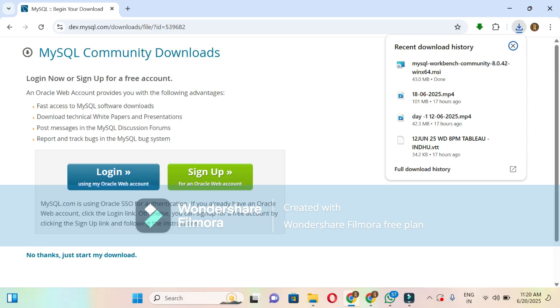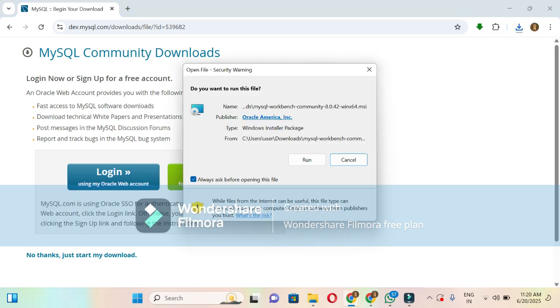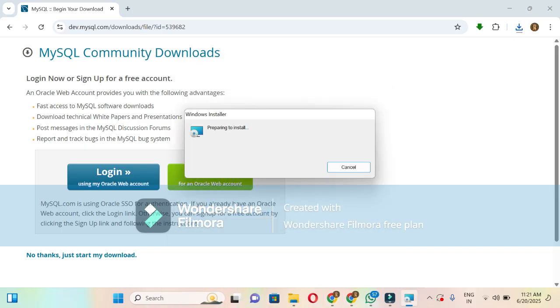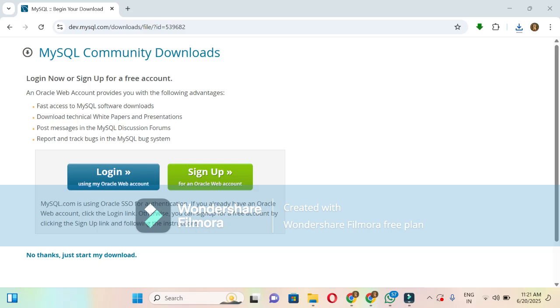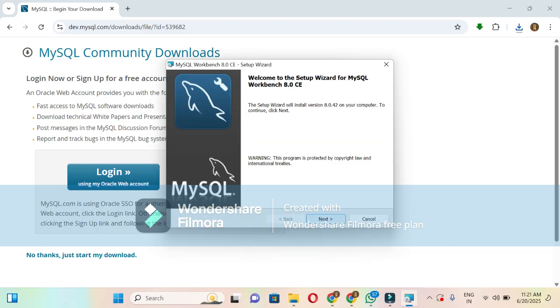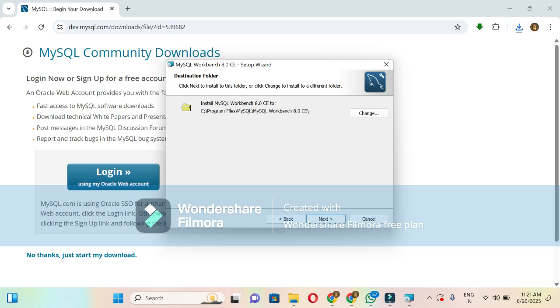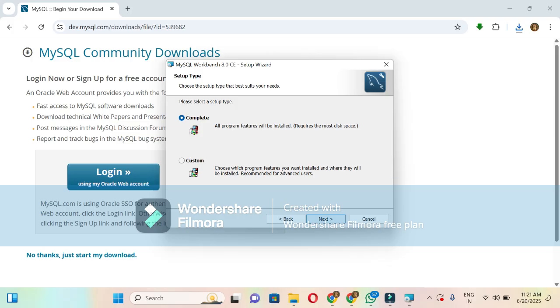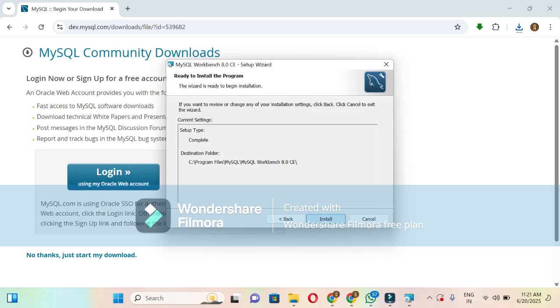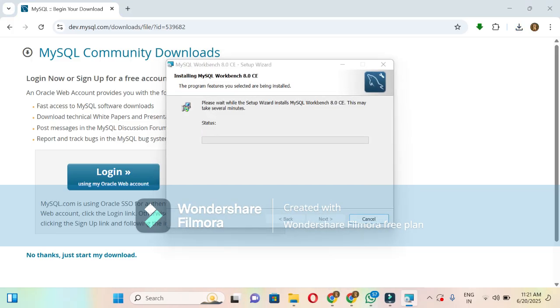MySQL has been downloaded and now I will be clicking on the MySQL Workbench setup file. I have to click on run. Click on next. Keep the download location as default, that is in C program files. Click on next. Click install. Click on yes.